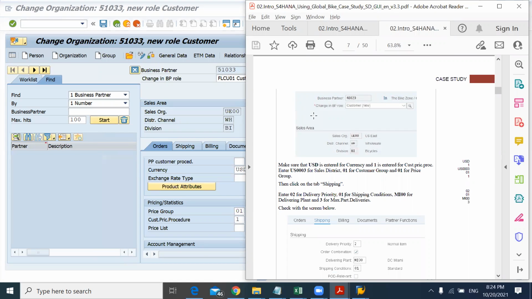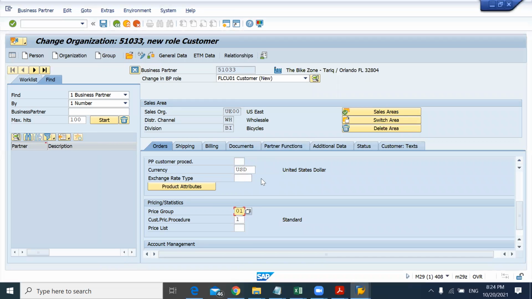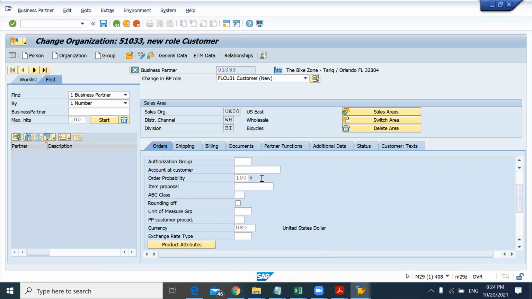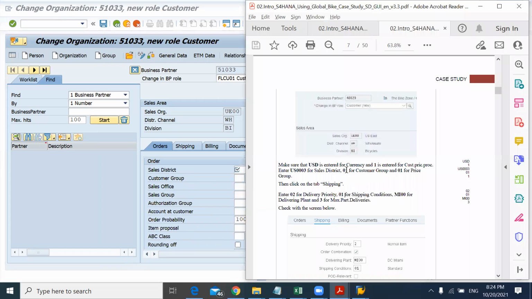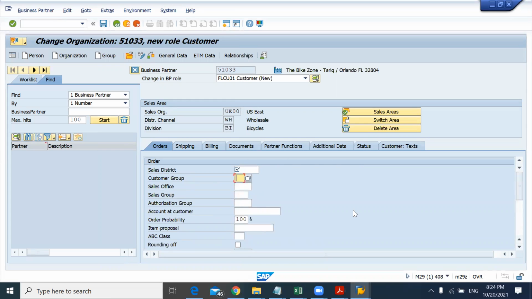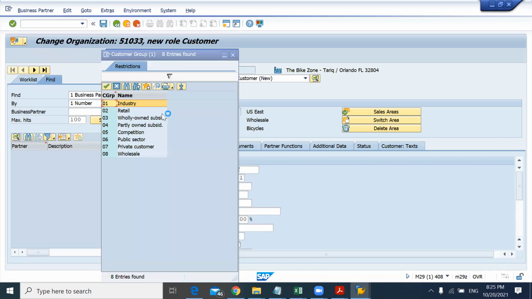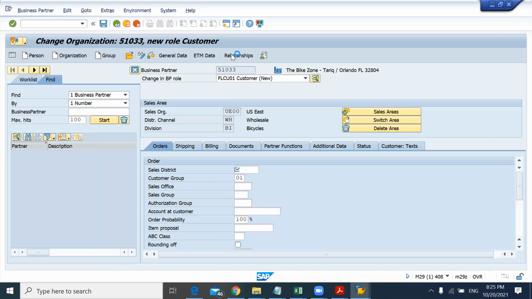And then we have a customer group, this one. 01 for the customer group. Let's go and see where the customer group is. What is this 01 for the customer group? Okay, this is the industry, guys.